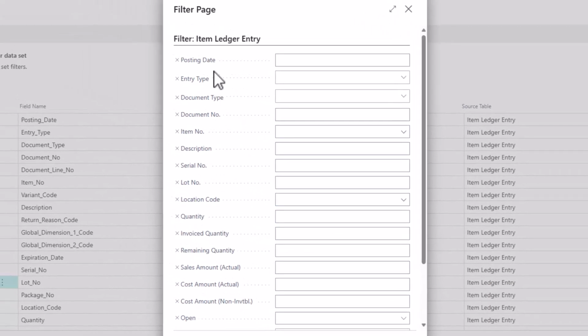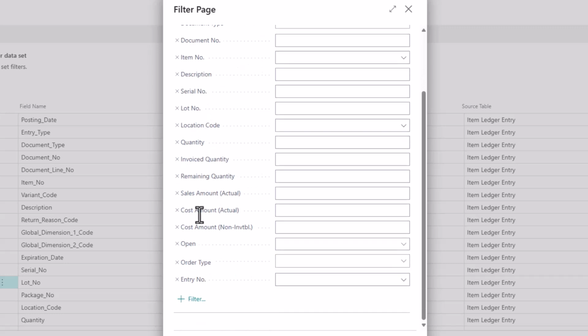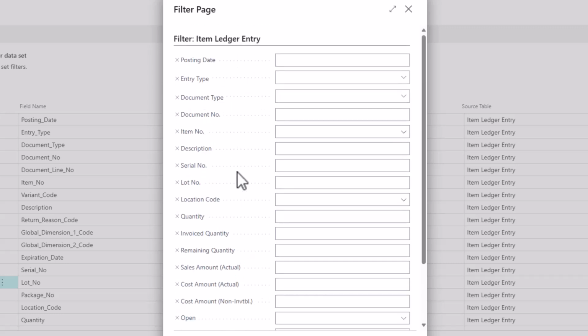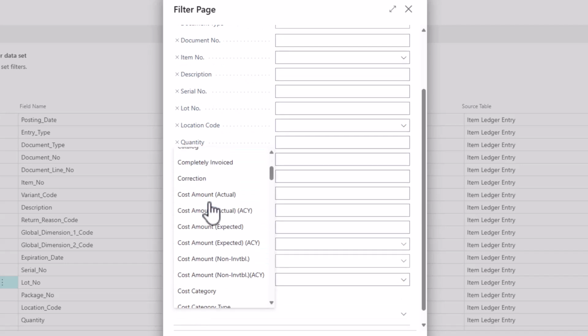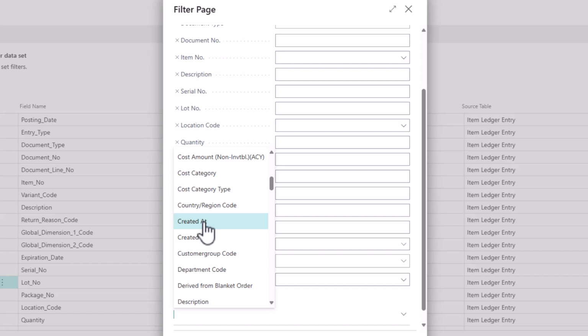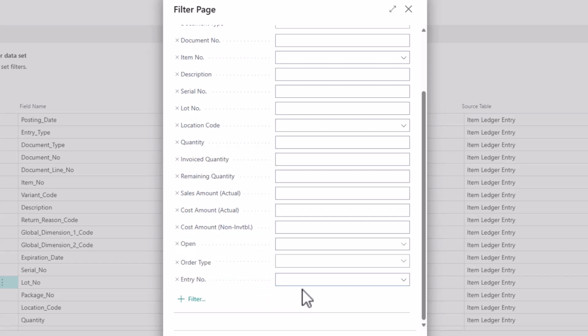What the add filters does is display the fields that are visible in your data set. So anything that is marked as include now has a filter option here on the left. It doesn't mean it's the only filter you can apply. It's just the quick filter options that they're going to give you to start with. You can still use the plus filter and filter on fields that are not in your data set. So you still have that capability here.